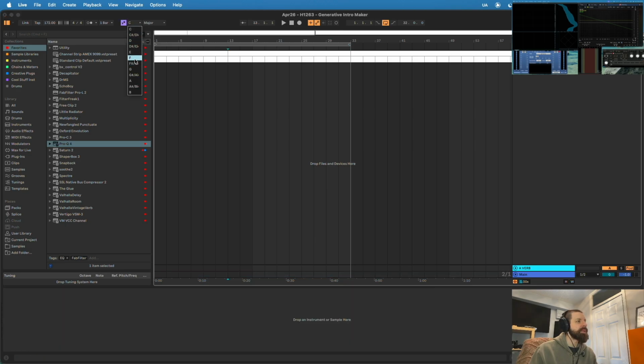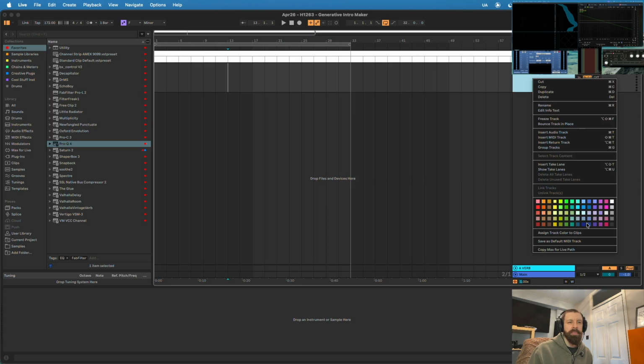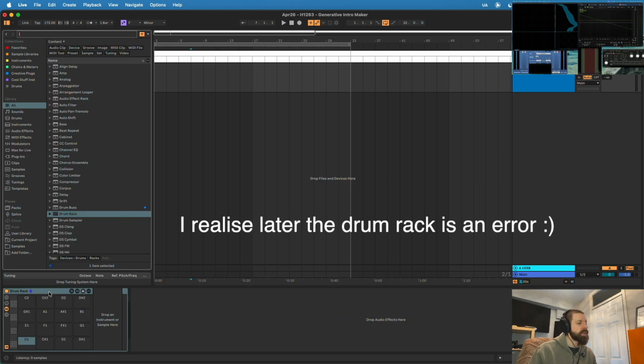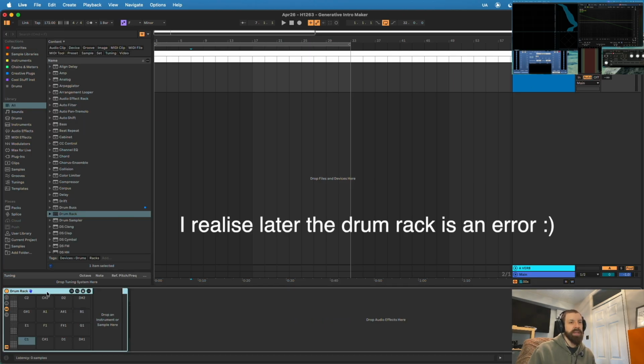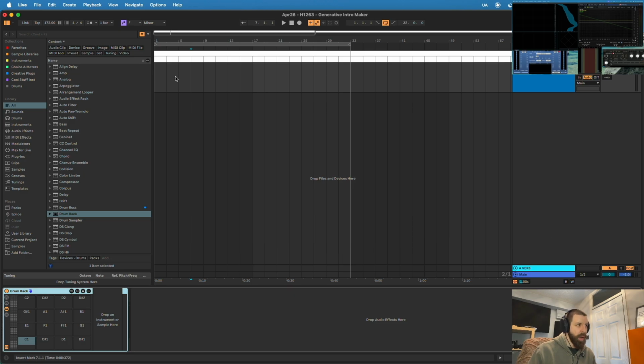Okay, first thing I'm going to do is set the key to F minor up here in a new MIDI track. Probably pads first. I'm just going to have a little explore with this drum rack. I've got this idea. What I'd love is I just put one MIDI note in here and then that comes into the drum rack in random places, which goes inside a chain here, which then produces different chords and different sounds each time. So I need to make that and see what we can do.